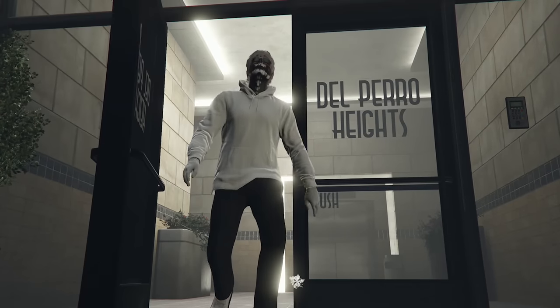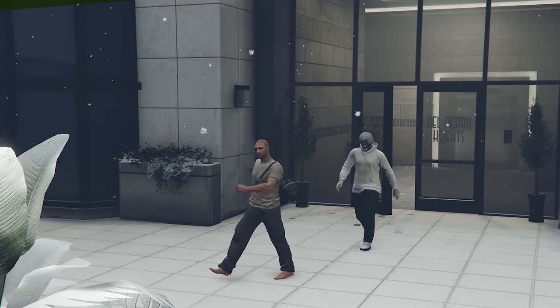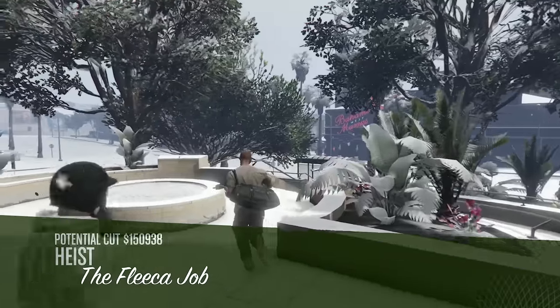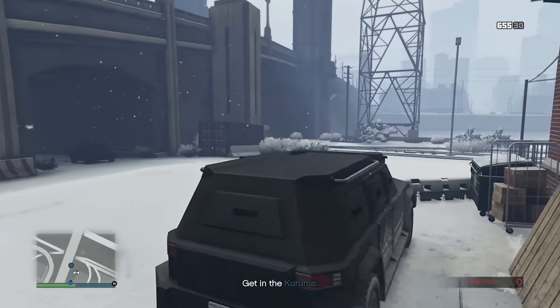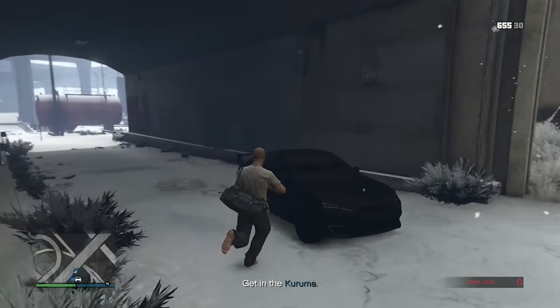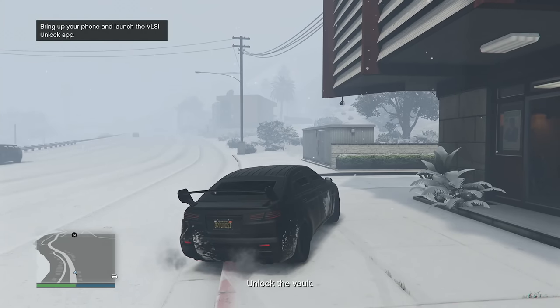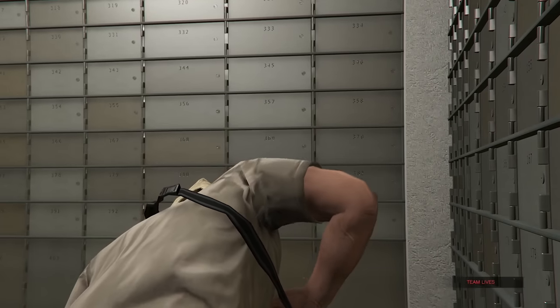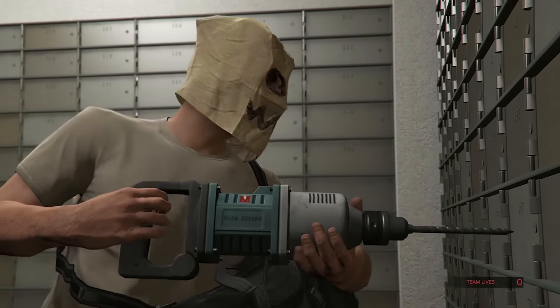All right, I'm with a new person now, and this guy, he is not level 41. This guy is level 400 and something. All right, there we go. I made it to Lester's factory. Now I gotta get into the Kuruma and do that hack all over again. Yay. All right, we made it to the bank again. Unlock the vault door again. All right, here we go. I'm gonna drill for like, what, the fourth time now?